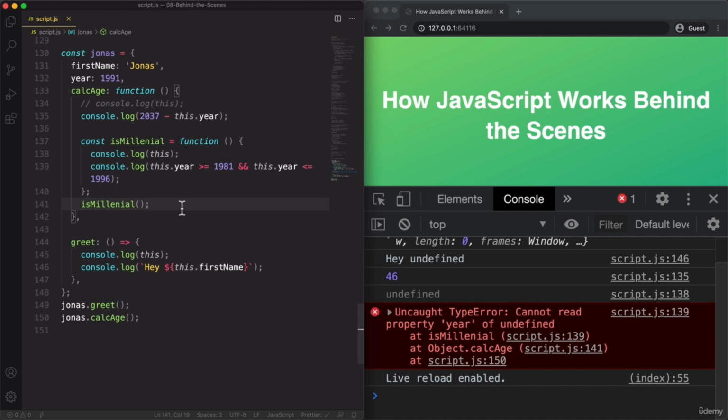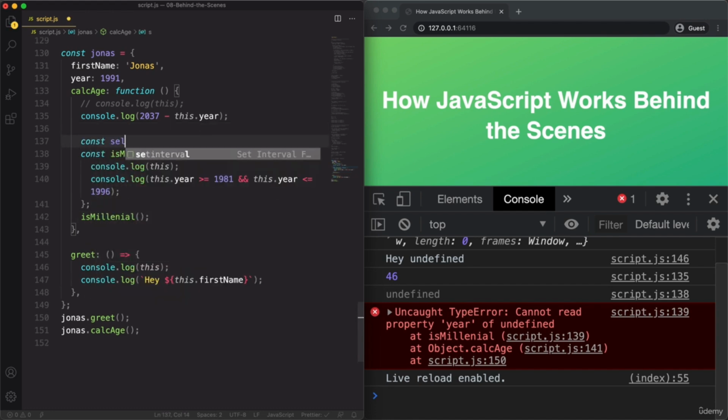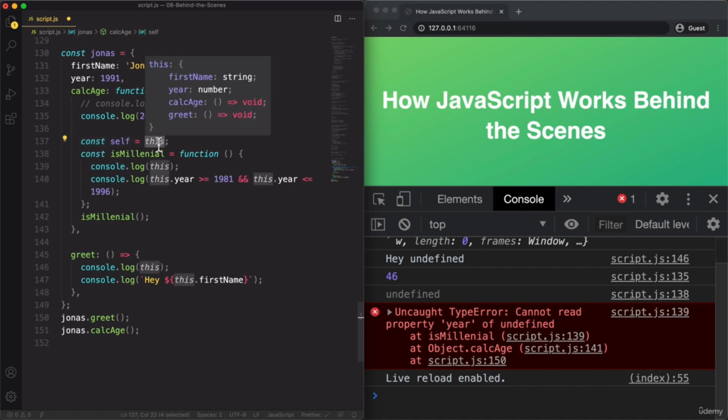The first solution is to use an extra variable that we usually call self. So outside of the function, let's say self, and then we set that to this. Because here we are still outside of this isMillennial function. And so here we still have access to the this keyword set to Jonas, right?